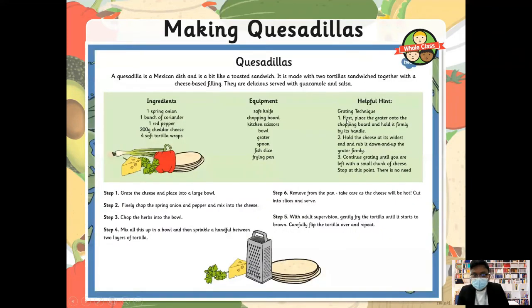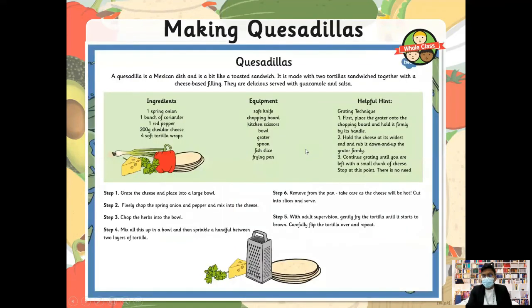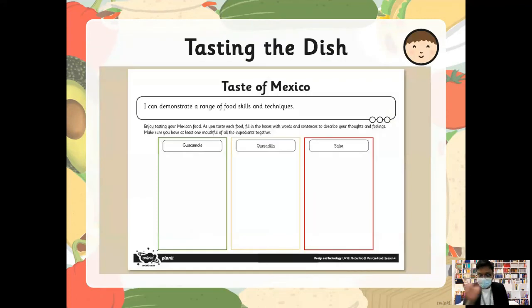Next, quesadillas. This is the recipe in creating quesadillas. And as you can see, I don't have any kind of slide demonstration in creating quesadillas. You will be the one to do the quesadillas. Again, I am requesting and giving you an activity to cook. Again, to cook quesadillas.